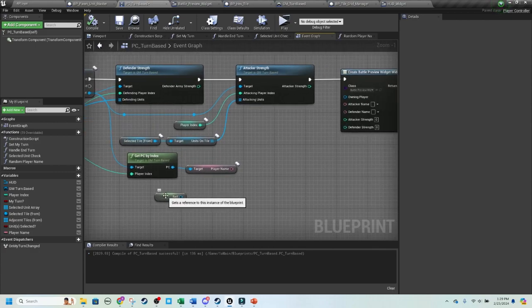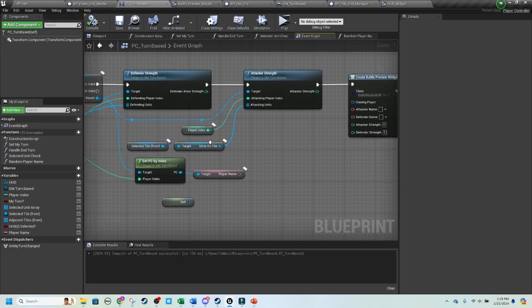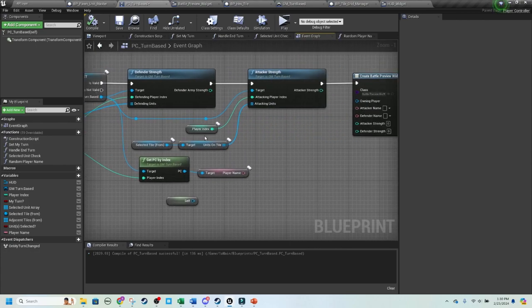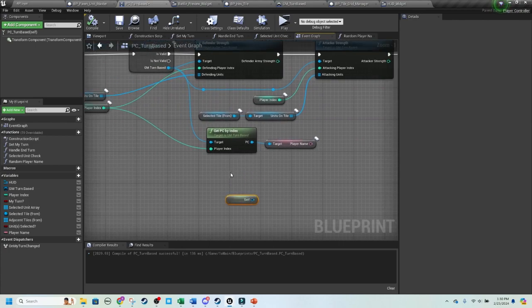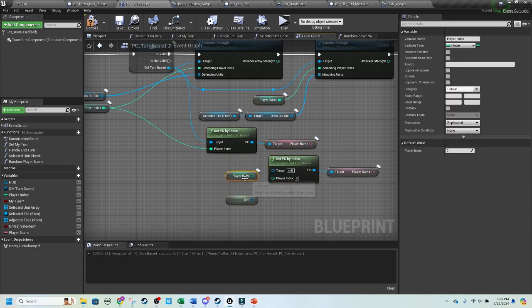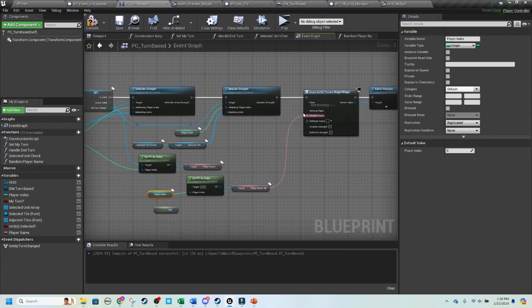So the first thing we need is our own name, which, thinking about this now, maybe we should just do in here. It might be a little bit cleaner. Whatever. Let's grab this logic again and our player index. Grab this here. Okay, so this will get the attacker's name. Here's the defender's name.